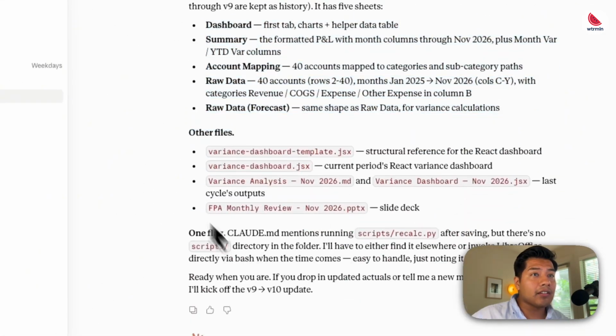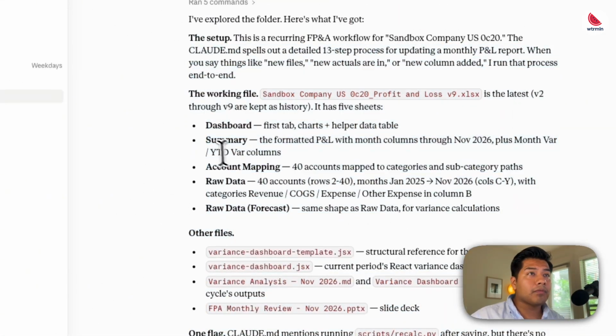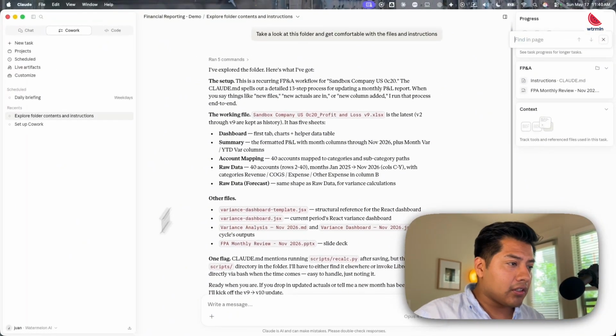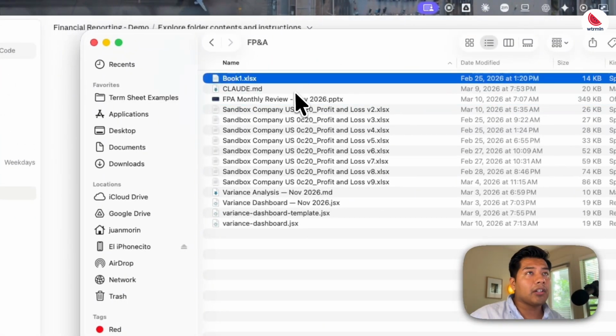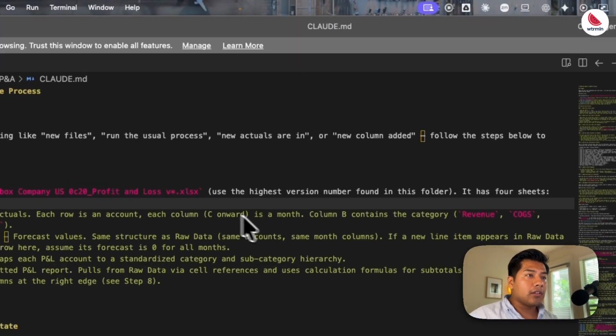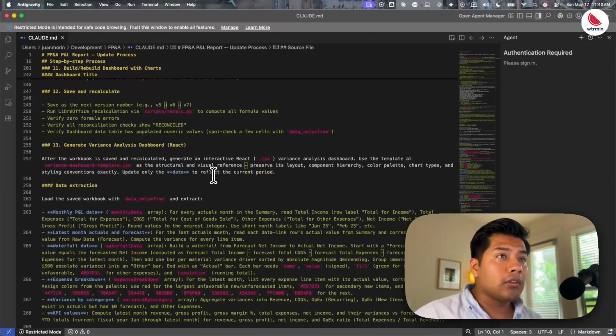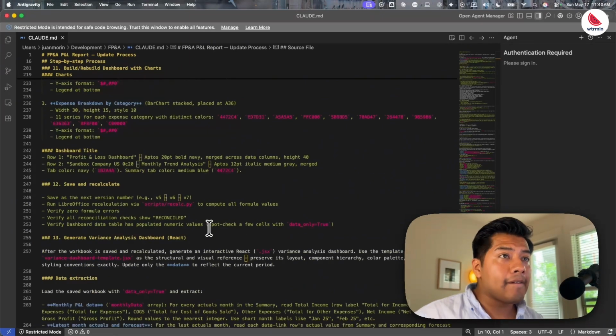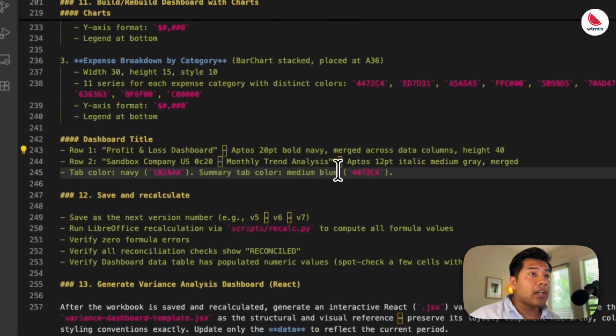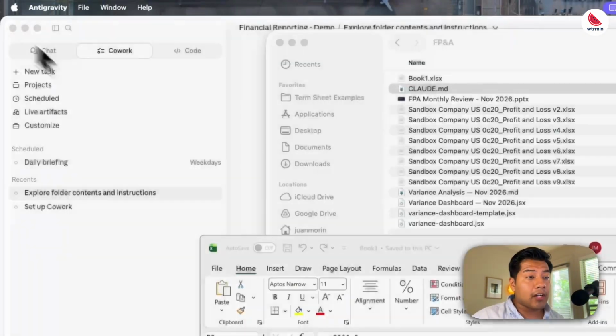I don't know if you guys saw earlier, but maybe this has it. Does it have color scheme? Let's see. No, this doesn't have a color scheme in here. But if we go to our folder and we go to that markdown file, down here, we have some color scheme. So we basically tell it what colors we want in this markdown file.